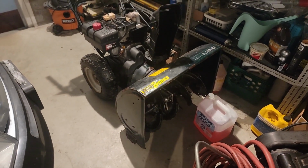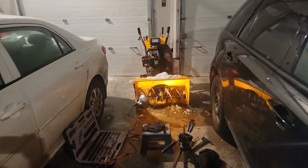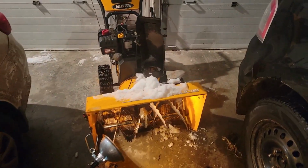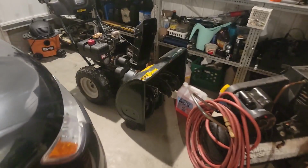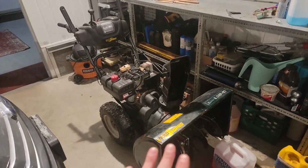All right, it's winter up here, middle of winter, and everything's broken. I've got two snowblowers because these things are a lifeline up here. If I don't have a good snowblower working, we're not going to be able to work or get out of the house. Yeah, it is just essential up here. So this is all working, tuned up and ready to go. This is my backup here.